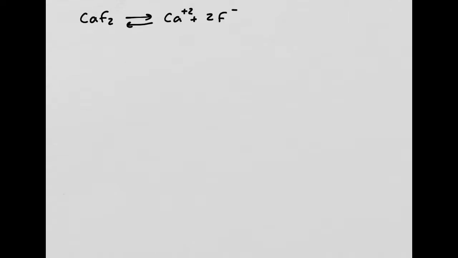When I look at this, I want to look at F minus. What can you tell me about the F minus? F minus is a conjugate of hydrofluoric acid. Do you agree? Is hydrofluoric acid a weak acid or strong acid? We talked about this. It's a weak acid. So F minus is a conjugate of a weak acid. If you're a conjugate of a weak acid, what are you? You're a conjugate base, right? F minus has a charge and it acts like a base. So far so good? Okay.